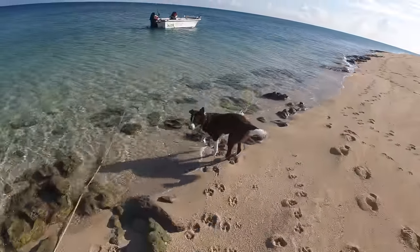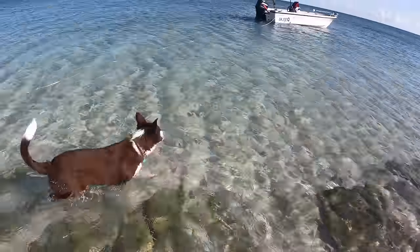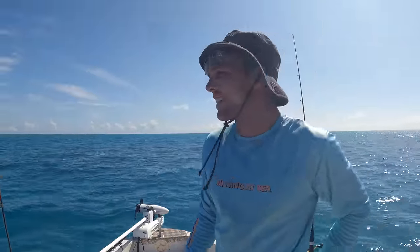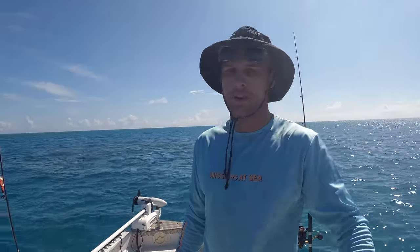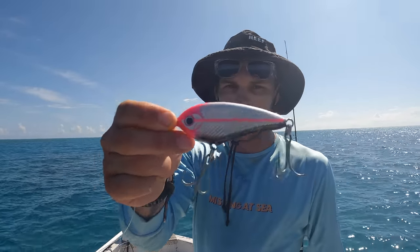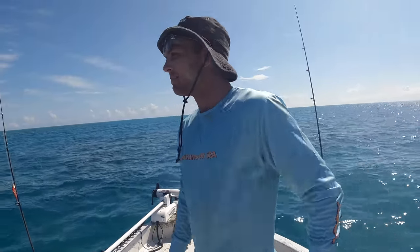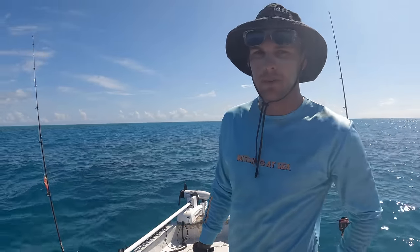We're not having much luck out here. The tides are wrong. The wind has changed from an easterly and swapped straight up to a westerly, so it's dirty and the water's right up. We're gonna swap over to a death wobble - just a smaller profile one than what I've been using - and hopefully we can get something for lunch like a trout. Getting hungry because we didn't have brekkie. I'll go a bit closer to the flat out there and cast onto some bommies and see if we can land a troutie.